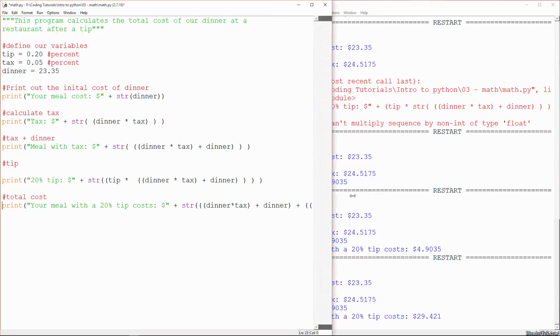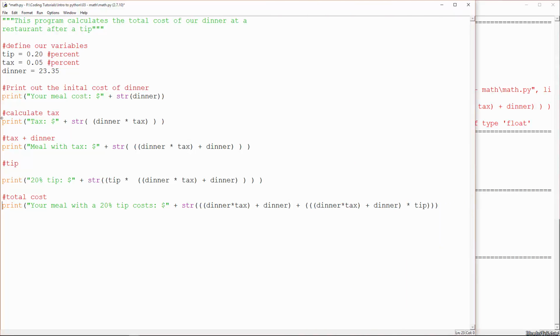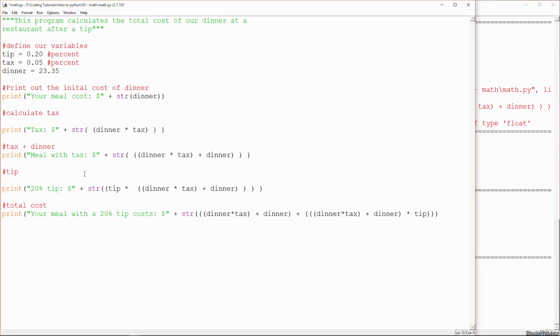So we have a lot of brackets going on here, and it gets very confusing very quickly. How can we fix that? Well, what we can do is we can simply change how we're creating this a little bit. We can print out the initial cost of dinner. Okay, that's easy enough. Calculate tax. So we can say tax equals tax times dinner. We know that.